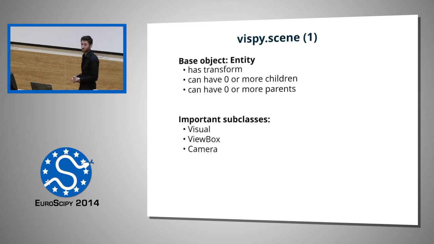The view box is basically what most people will know as a subplot. So it's a rectangular area to which a scene is drawn, and that scene is basically the children of that view box. It's not entirely true, but for the sake of example, it's the easiest way to say it. These children form the sub-scene, which is then rendered to this rectangular area. And the way in which this rendering is done is determined by a camera object, which is associated with the view box. This camera also defines how user interaction is done. So you can have a two-dimensional camera where you can do dragging and zooming, but you can also have a three-dimensional camera that will float around or whatever.